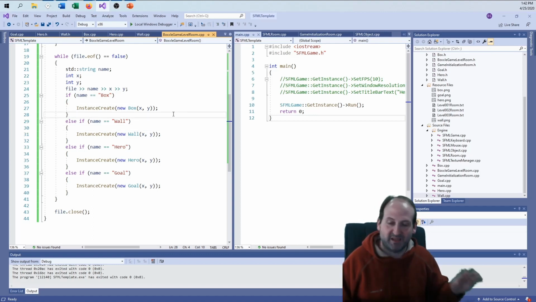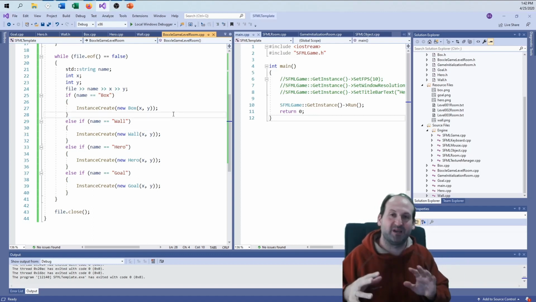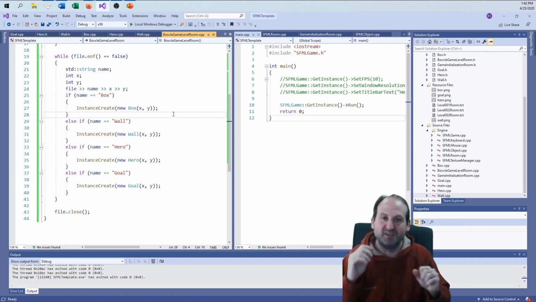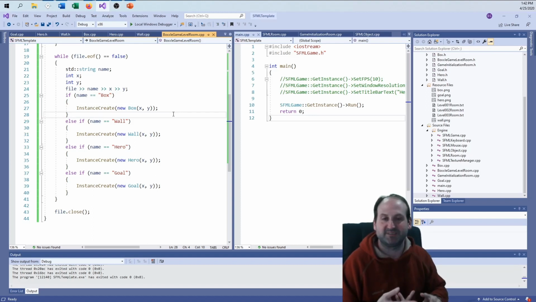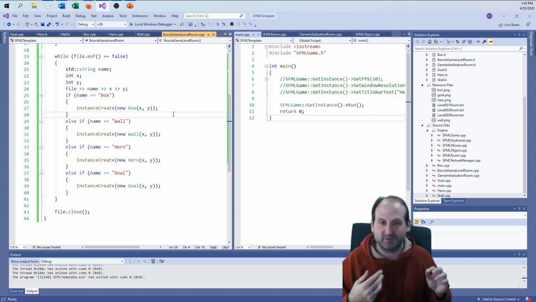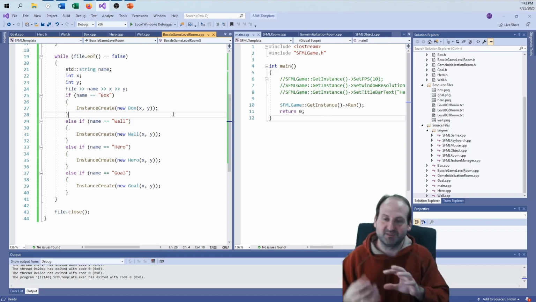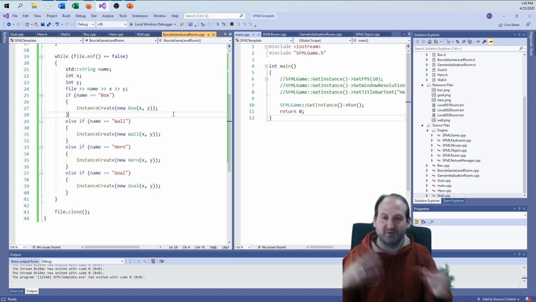But as always, if any of this didn't work out for you, if I missed something or I went too fast so you couldn't see a little bit of code, send me an email at swardb@cod.edu. Send me a comment. I will tell you how to fix whatever issues you're having, because this was definitely more involved, because we were tinkering with so many things to get this working together.